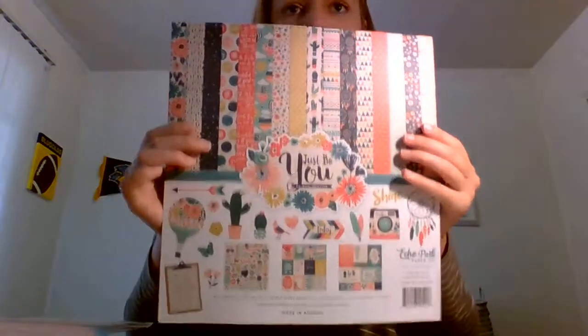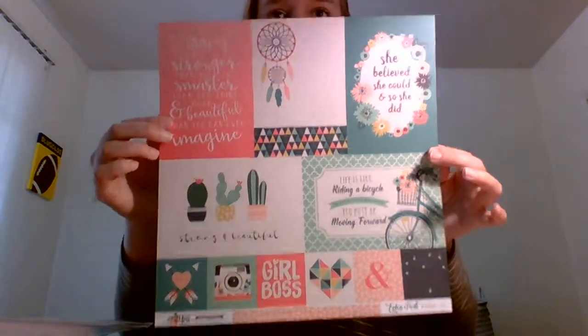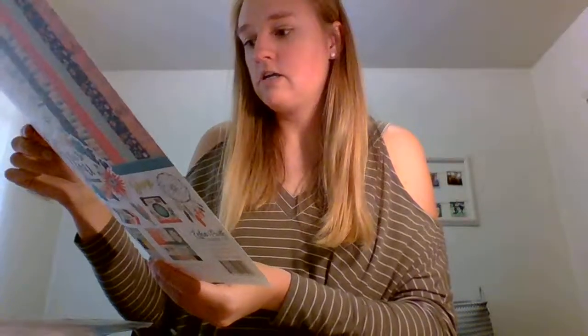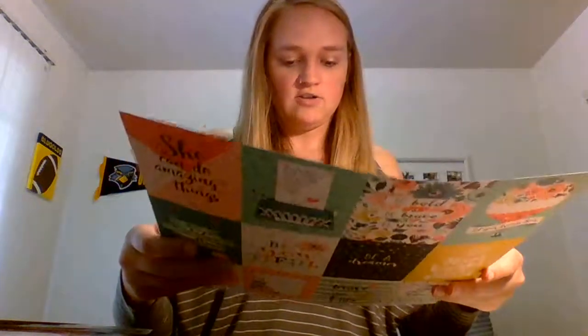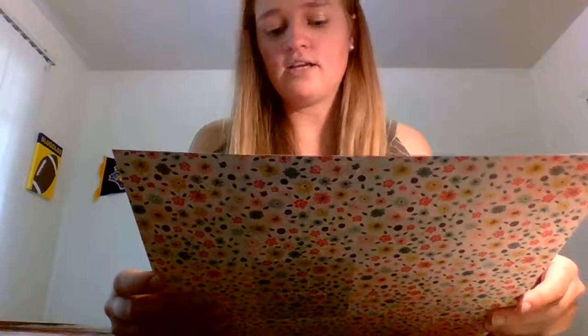Look at the back — you get cut-aparts. The first cut-apart sheet says: 'always remember you are braver than you believe, stronger than you seem, smarter than you think, and more beautiful than you can ever imagine. She believed she could, so she did.' And 'life is like riding a bicycle — to keep your balance you must be moving forward.' And then: 'strong and beautiful' — so cute. The 3 by 4 journaling cards say: she can do amazing things, start today and make all your dreams come true, be bold, be brave, be you, let your dreams soar, go boldly in the direction of your dreams, be beautiful, be a dreamer, shine bright like a dreamer, girls are strong too.